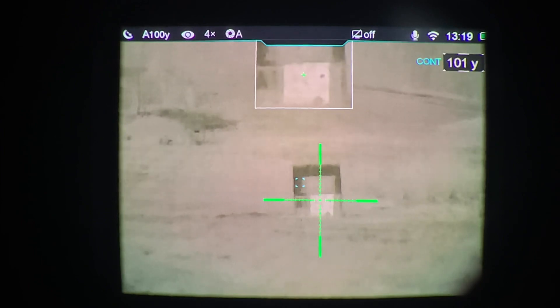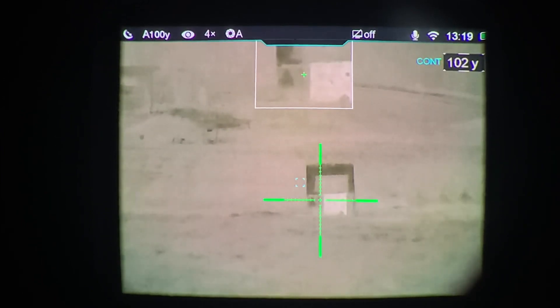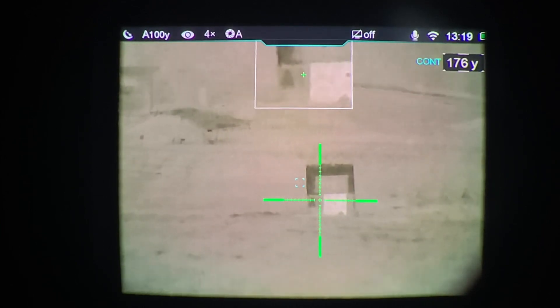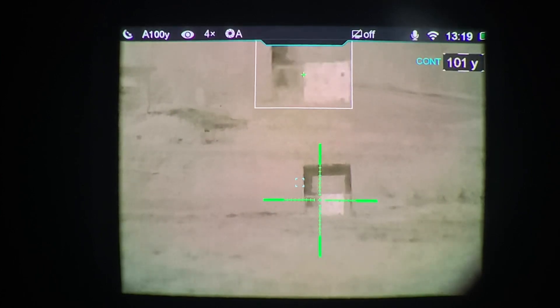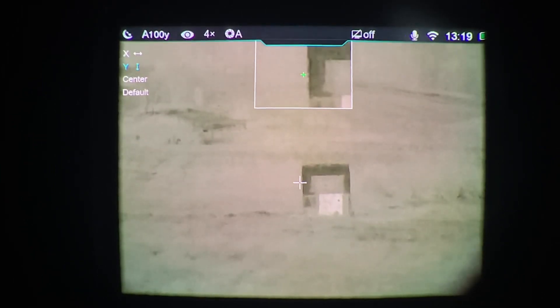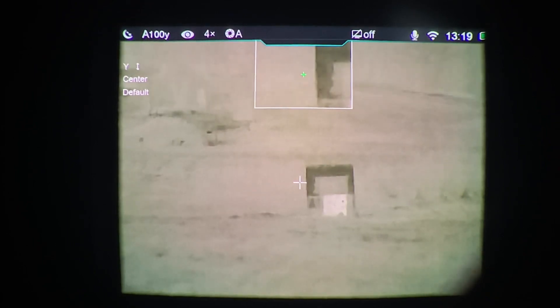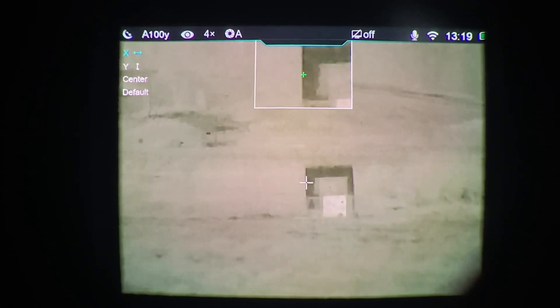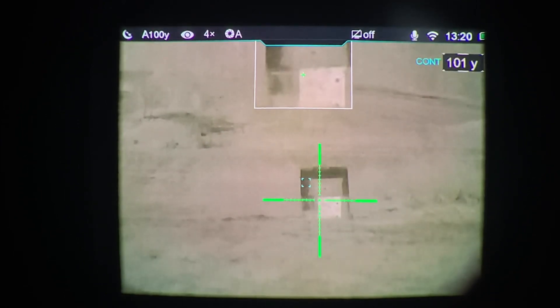The box is on target. Now when I move that slowly over to the left, whenever that box leaves the target it needs to change distance. The box left the target but it hasn't changed distance, so I keep going — right there it changed distance. Coming back to the right, that tells me that box needs to be scooted over to the right a little bit, because it's still telling me that's 100 yards away. So I need to long press the menu button, get into the rangefinding menu, go up to X — that's my left and right — click on X and move it to the right a little bit.